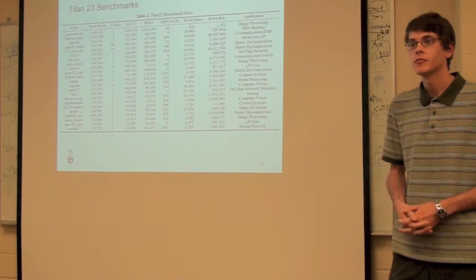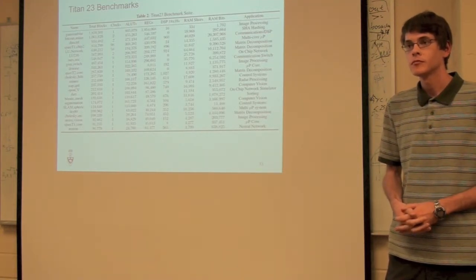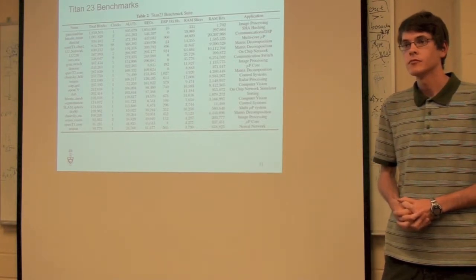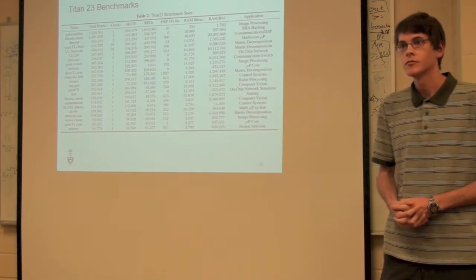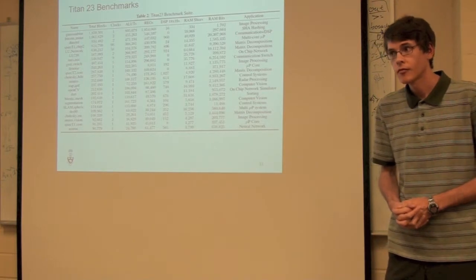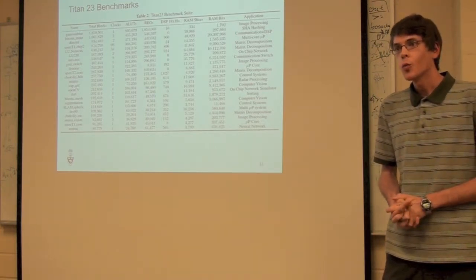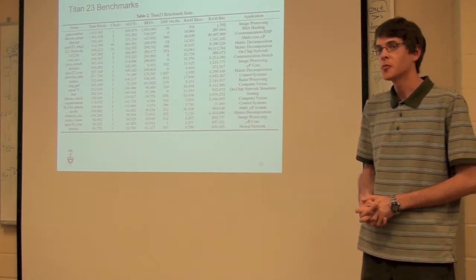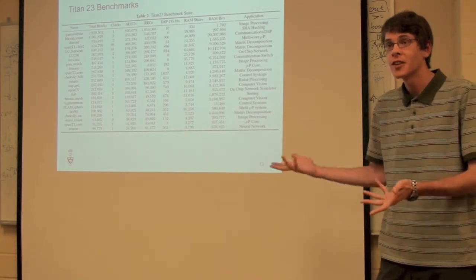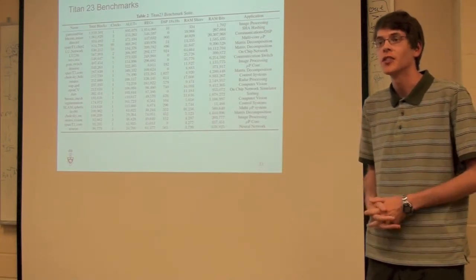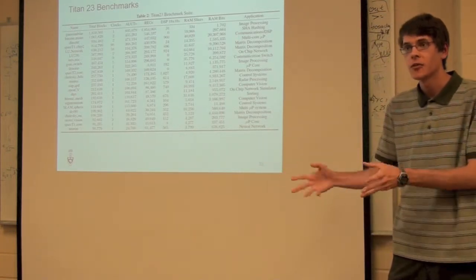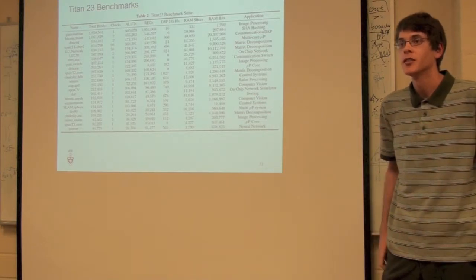Yep. So now that you're targeting a timing-driven flow, I can foresee one of the problems you can encounter is if your benchmarks have latches in them, they're going to cause problems with DPR where you throw an error out, you'll see a timing loop. How are you dealing with it? Are you cutting those paths in Titan, or do you actually have to change the benchmarks to remove the latches? So we haven't actually gotten to that point quite yet. I've just been doing some very simple benchmarks at this point for the timing-driven portion. We'll see when we get there, because I'm not sure how often that will occur in the benchmarks, and that'll sway one way or the other what we end up doing.